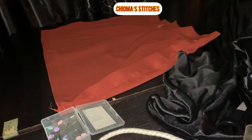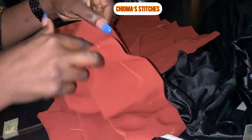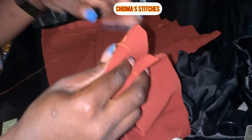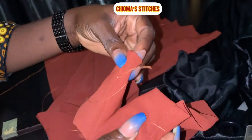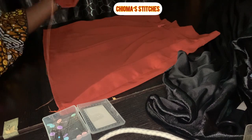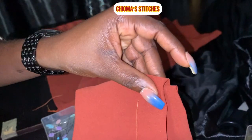I have to divide this piece into four. And to do that, there are two different joinings on it. These two joinings are joinings of two equal parts, which makes it a perfect division, right? This is just divided into two like this, so one edge to the other edge. Now I'm going to fold it in half, into four, to get the middle of the other side, right?